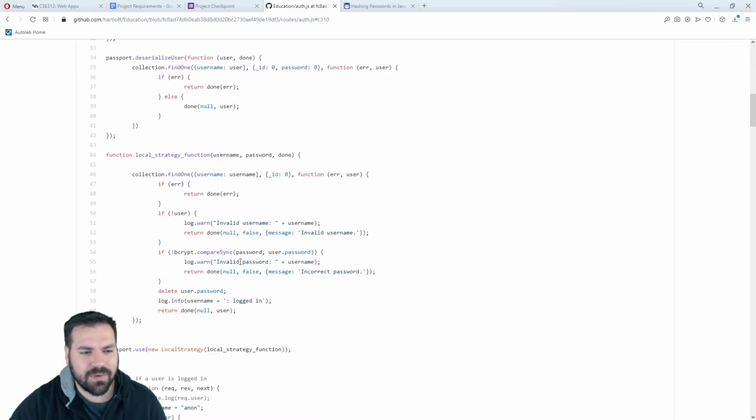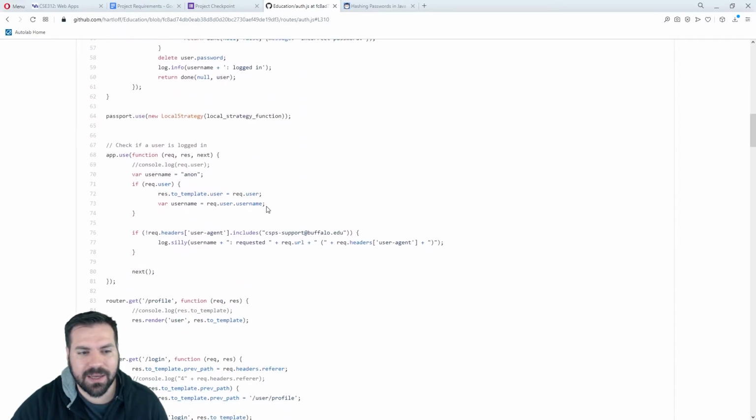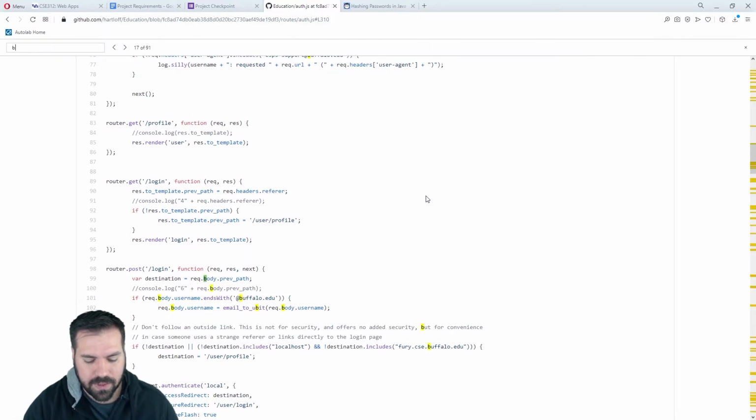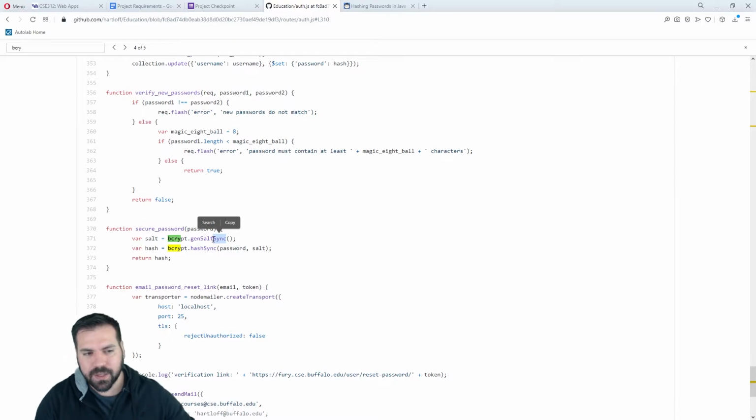One thing I forgot to mention while we're in the JavaScript, if you are using Node, the Bcrypt library is going to be asynchronous. So you notice each time I used Bcrypt, let me just search for Bcrypt. I'm using the synchronous versions of each method. If I just do bcrypt.gensalt, I got to do promises or callbacks or something. I'm using the synchronous versions of these, so the program's going to just wait for me here instead of calling this asynchronously.